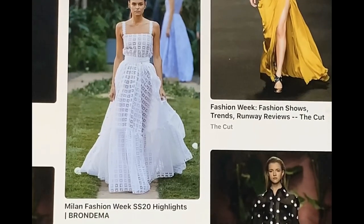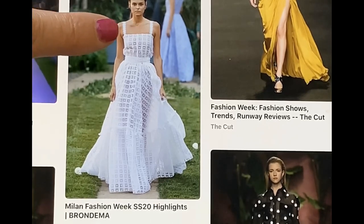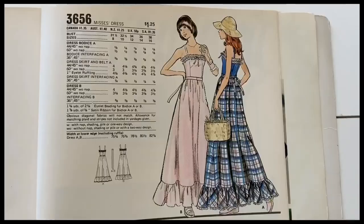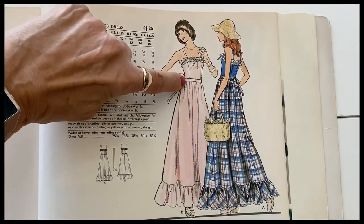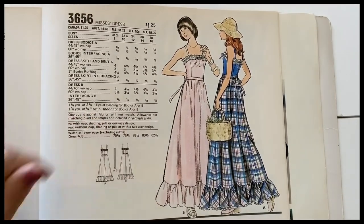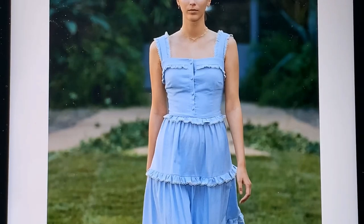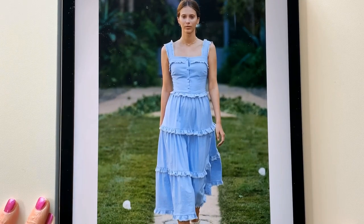The next designer inspiration dress is from spring 2020 — it's this beautiful white summer dress. I would look for a vintage pattern that has that straight across neckline with thin straps, that comes in at the waist and has a gathered skirt at the waist. For example, this one from the late 70s — you would need to make the bottom ruffle much wider and fuller to achieve that designer look. This blue dress is another example of how that 70s pattern could be sewn to look very current for a design from 2020.